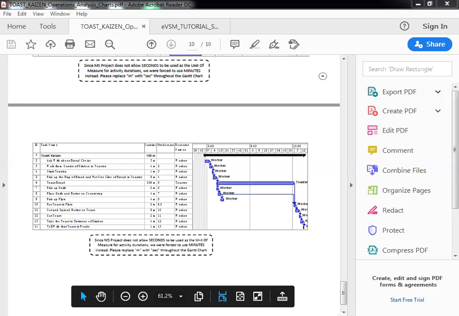Activity 2 is pick up bag of bread. Now, pick up bag of bread connects the worker to the bread, right? So therefore, activity 2, you will notice, is on the timeline for both the bread and the worker, correct? 2, 2. So then what does the Gantt chart say? The third step says take bag of bread to the toaster. So again, that is the same thing, bread and person, correct? So that is 3. So now do you see what's happening? How the connection from the Gantt chart to the flow process chart is being brought about?